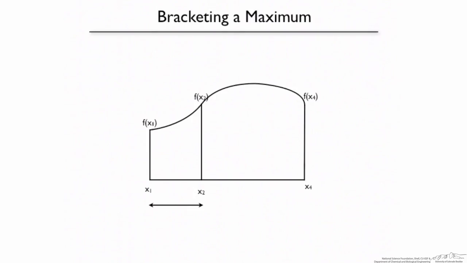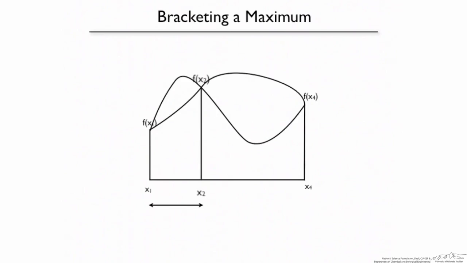However, with the same 3 points, we could draw another curve where the maximum is in the first area. This goes through all the same 3 points, but the maximum is now in a different subinterval. We can change the value of f of x in any direction we want to, and we'll discover the same thing. We can still draw curves that satisfy those 3 points, but that have maxima in different subintervals. So we need to do something different if we want to bracket a maximum than we did with a root.